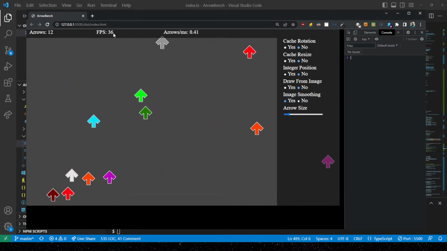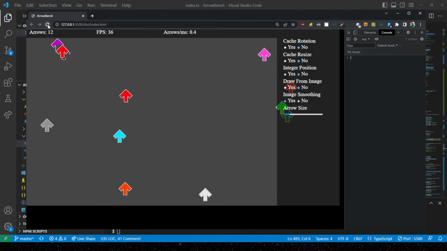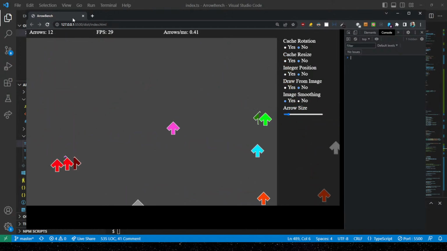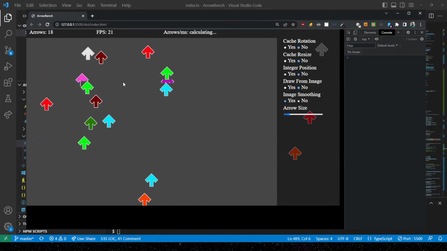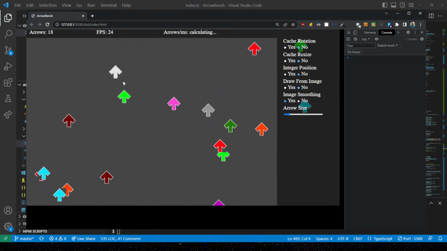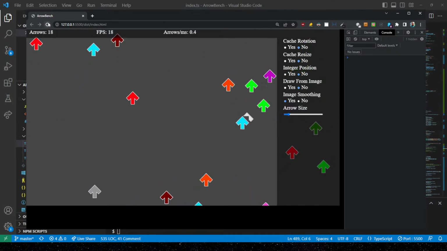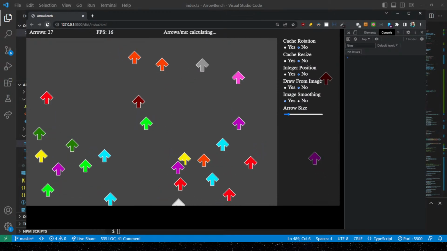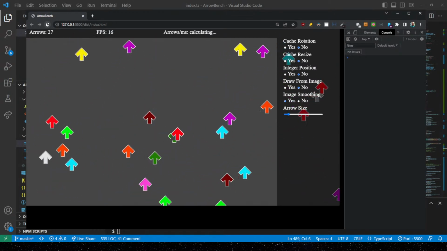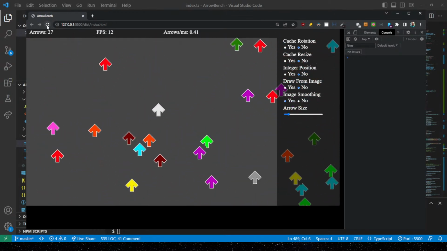Oh my god, the frame rate, dude. Oh. It's bad.